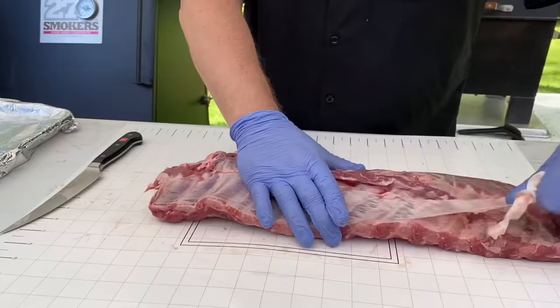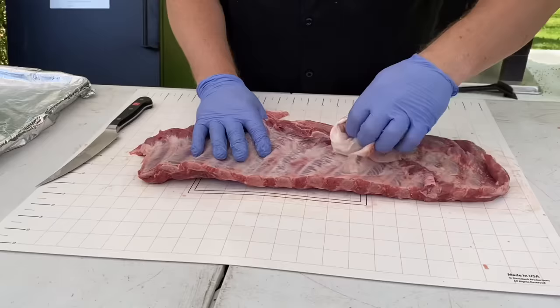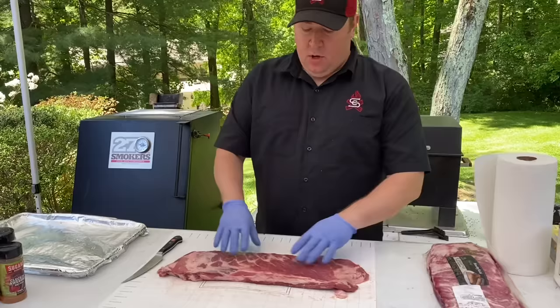Now I didn't get all this up here, so I'm going to go back in, get the top, and pull off as much of the membrane as possible. Same thing on the bottom, just get it all the way off, because the membrane eats tough, so we want to open it up and let that smoke get in there. So we got a nice looking back here. Let's flip it over and see what we got on the front.